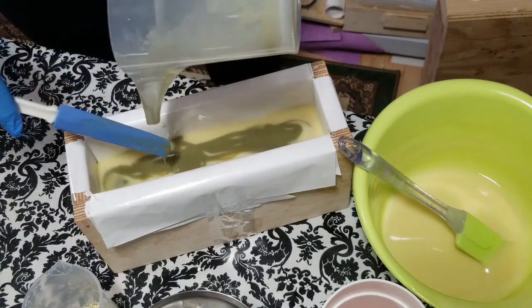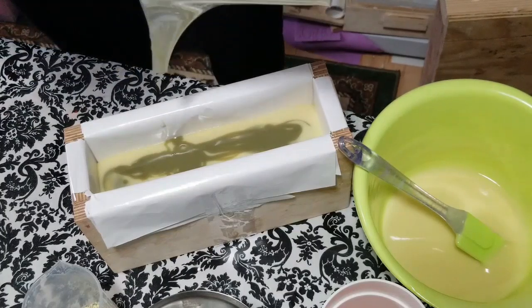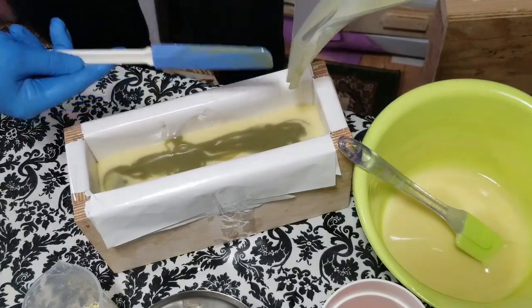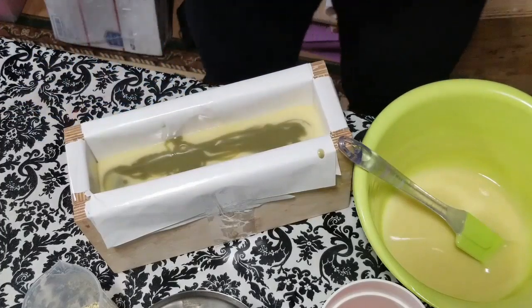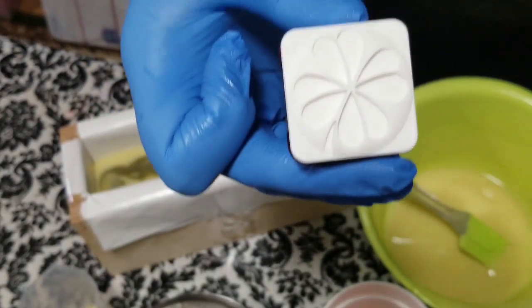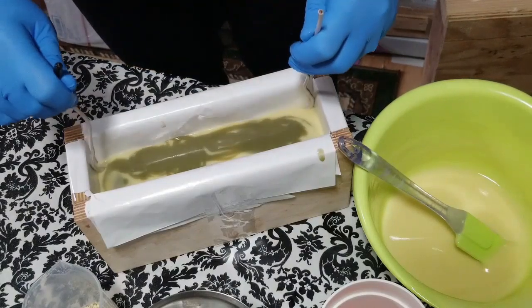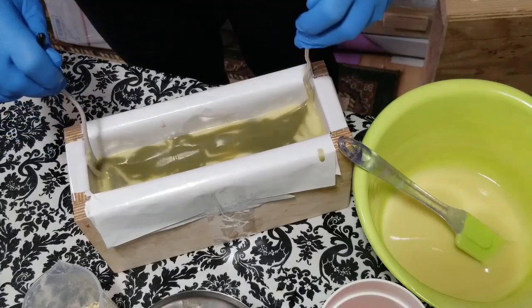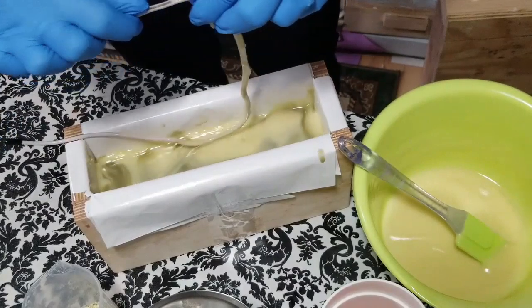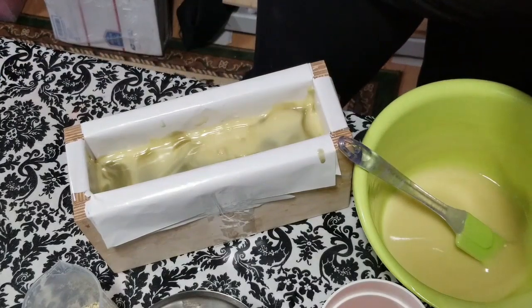And I'm going to stamp it with one of Victor's stamps, another one that he sent me, and I'll link you in the box below to his shop on Etsy. But I figured since I'm doing green in this soap, we're going to make it for March for St. Patrick's Day, and I'm going to use this stamp to stamp it after. It's a little four-leaf clover. So anyway, it'll be cute. So just giving it a swirl like so. Cleaning off my tool as best I can there.